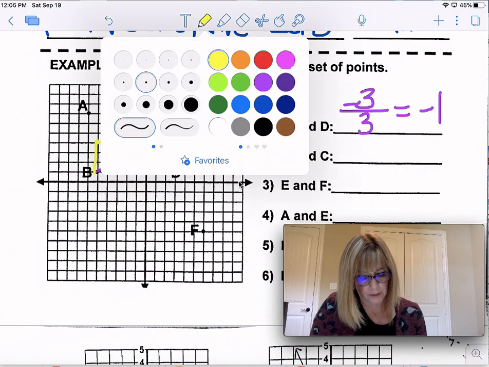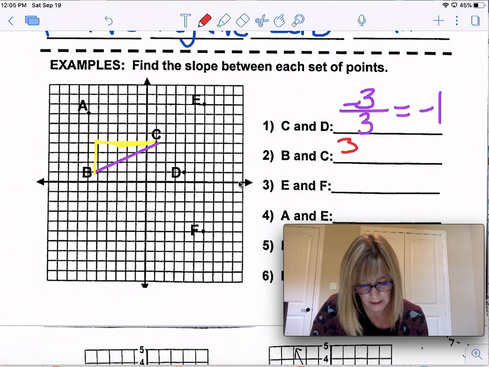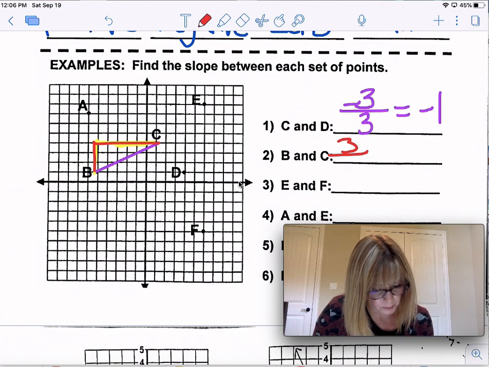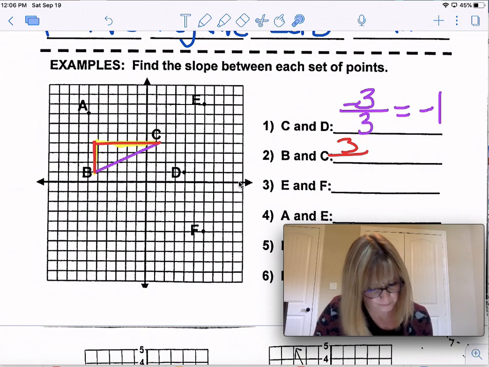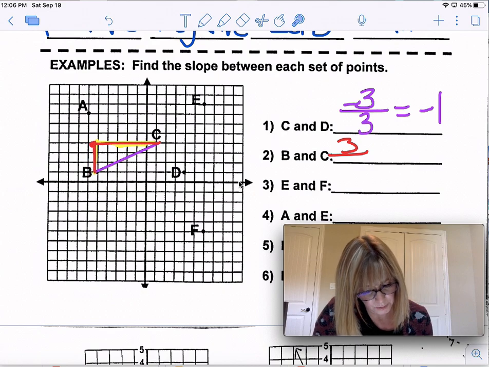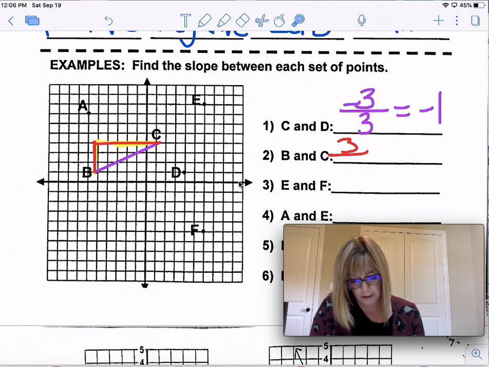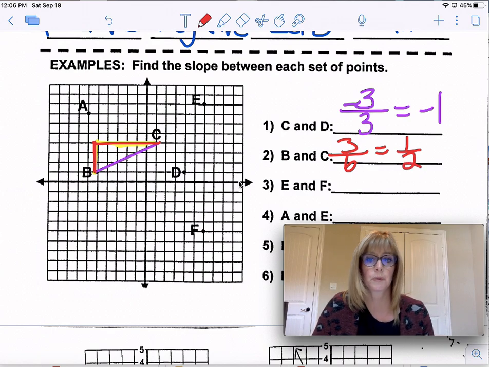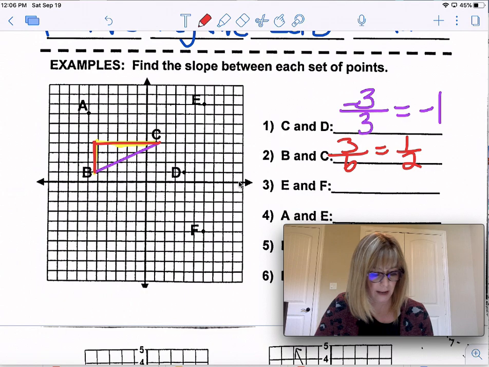So we're going to write that as a ratio. We rose 3. Rising up is positive, and moving to the right is also positive. So 3 up, and then 6 over. Does 3 over 6 reduce? Yes, it does. It reduces to 1/2. So that slope of the line BC would be positive 1/2. Again, it's a positive slope. It's rising upwards from left to right.